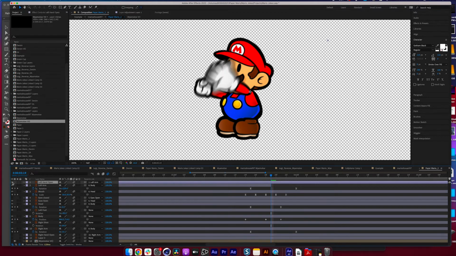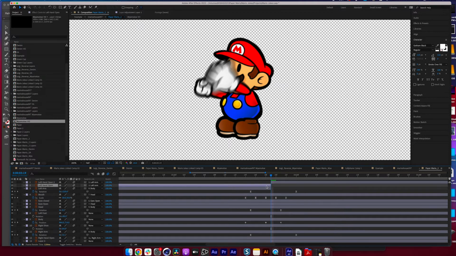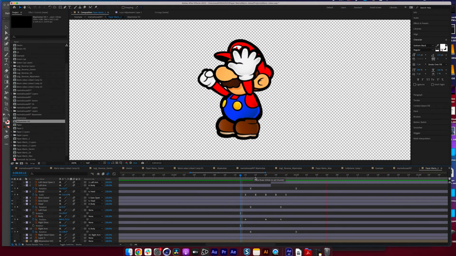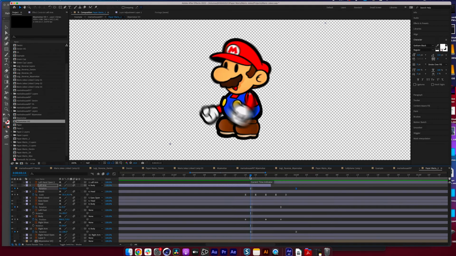Delete that one, put our open left hand on here, make a cut here. And so what's going to happen is halfway through, it's going to switch to the other layer. And now clearly we see we have to go a little farther with it. So we can see it seamlessly switches to the other layer here, making it look like he's opening his arm.